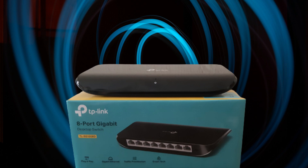The TP-Link switch is perfect for home use, for a home office, or even for a very small work office. It's plug and play, so there is absolutely no configuration required. There are 8x1 gigabit per second ports. TP-Link also have a 5-port version of the same switch, which is slightly cheaper.